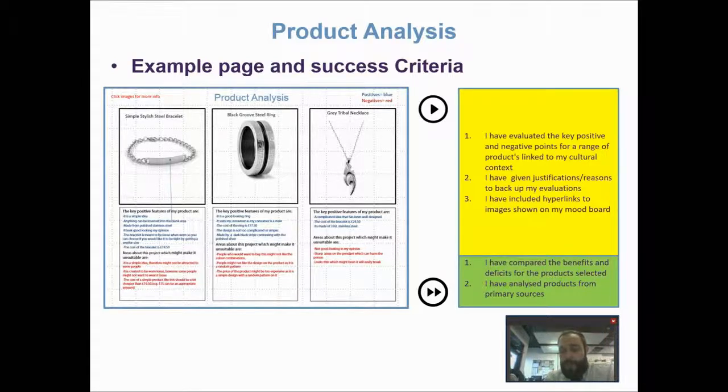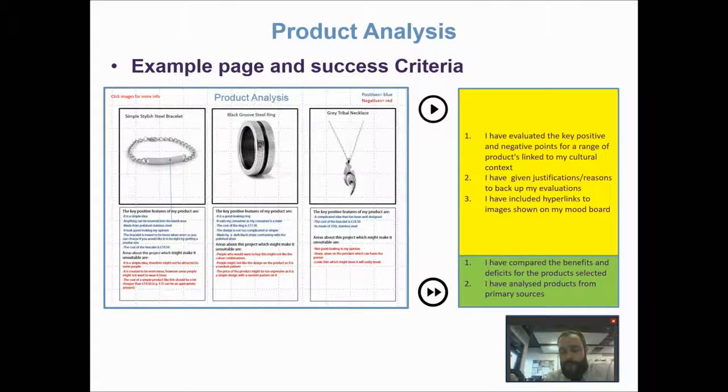Other reasons why you might conduct product analysis might be on a more real-time or needs basis. So we might be producing a product and we simply need to analyse the sizes of a product to get us an idea. One of my students at the moment is working on a prototype for a product that has a handle. So you might physically find another product that has a handle that's particularly ergonomic, for example, and take measurements or dimensions from that so that you can make your handle as ergonomic, or again improve upon what's already there.